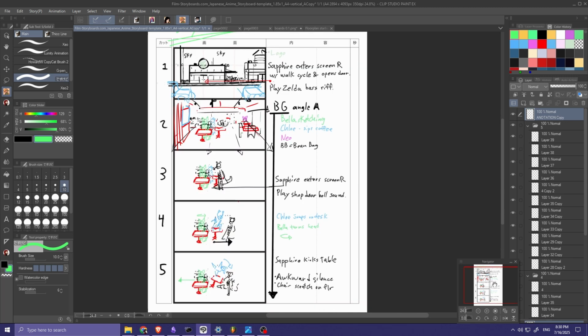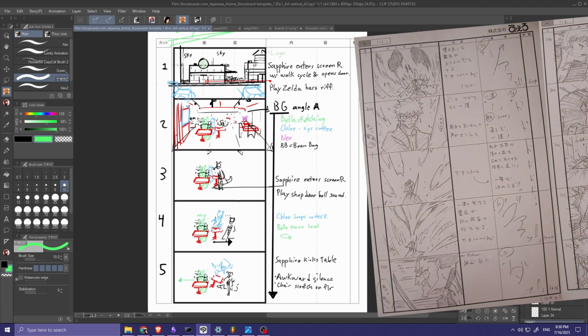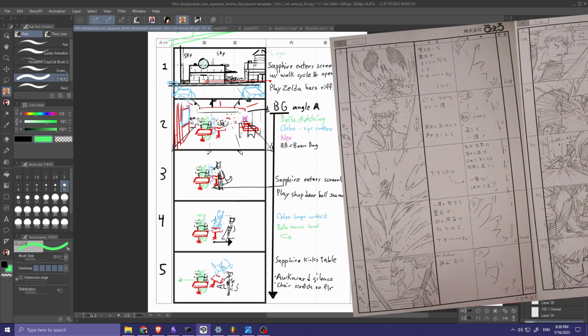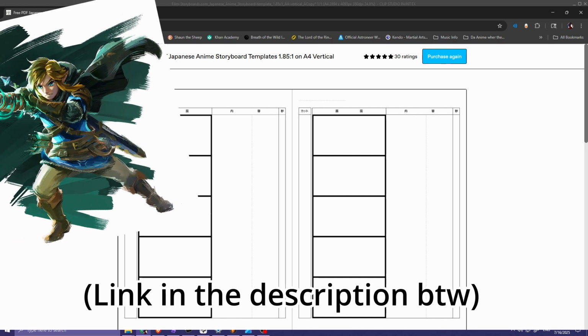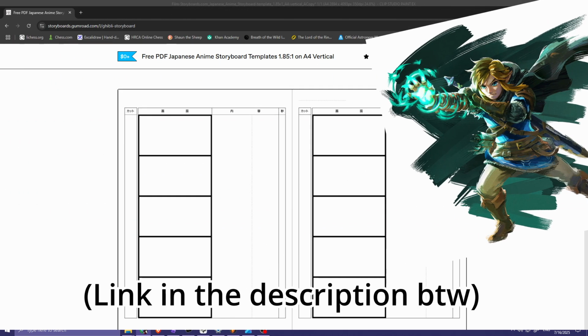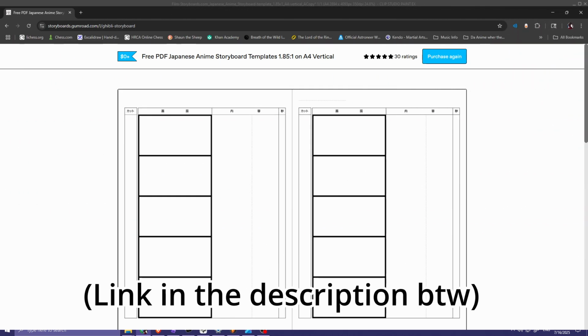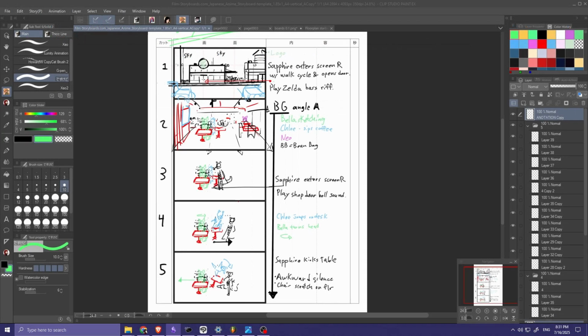Now, if you are an extremely astute viewer, you may notice the format of your storyboards looks eerily similar to the storyboards from Bleach that I showed you earlier. And you would be correct, because I just downloaded a generic anime storyboard template. I think it's really important to say the reason is I just wanted some structure to latch on to and help me out here.